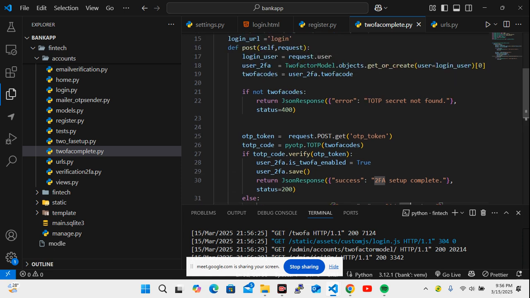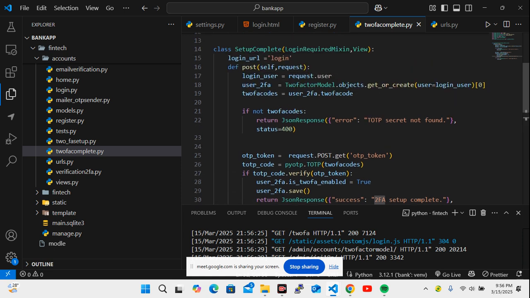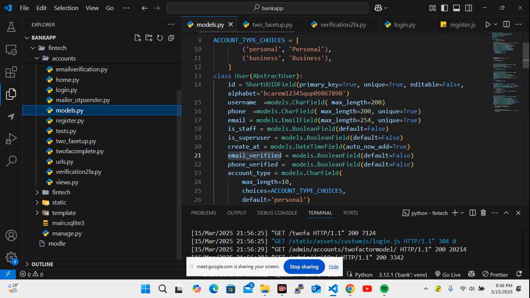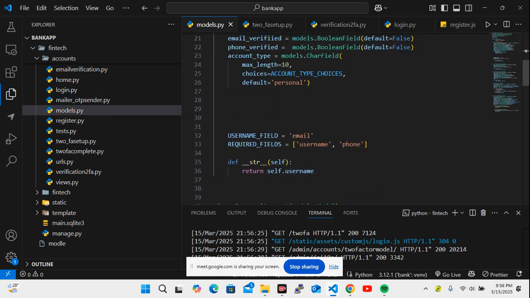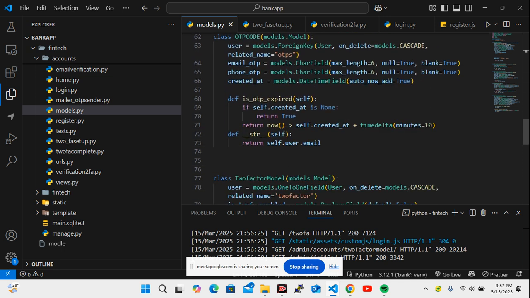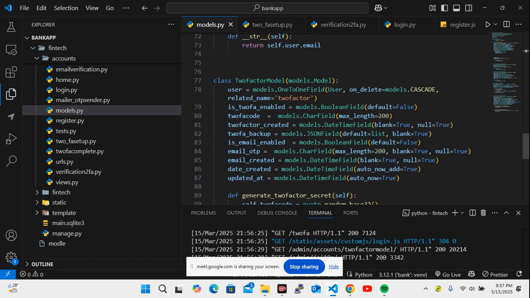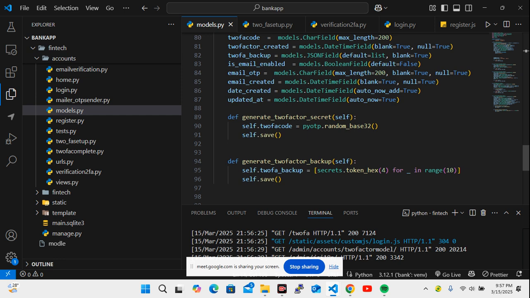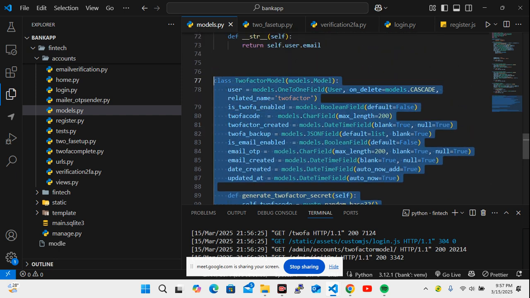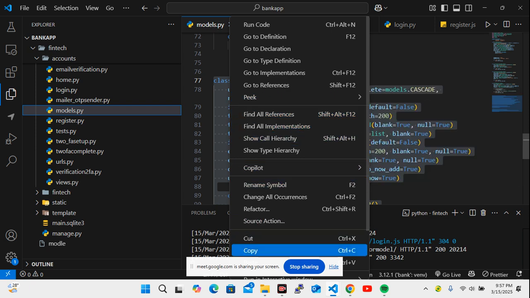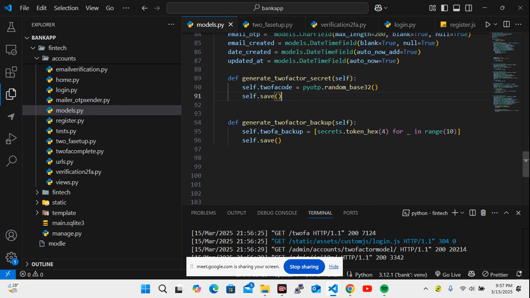So let's figure that out. I think we are not generating from here. We are doing that from the model. So let's look at what we are doing at the model. All right. Okay. So I think this is where we are generating this. So we also need to check from here if this was actually generated, right?